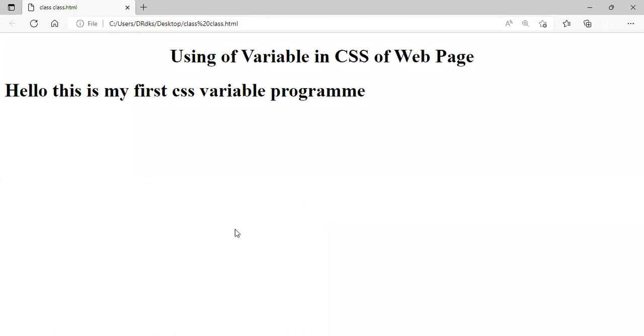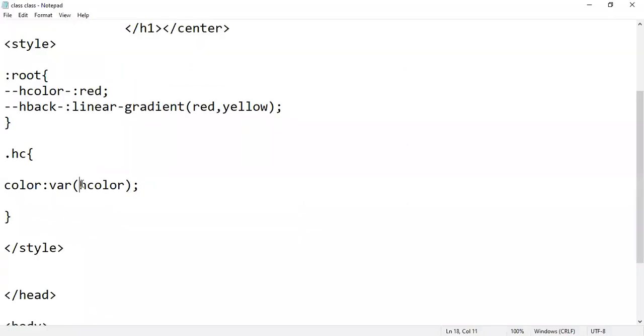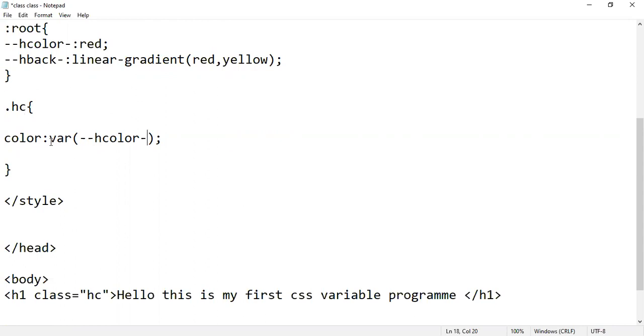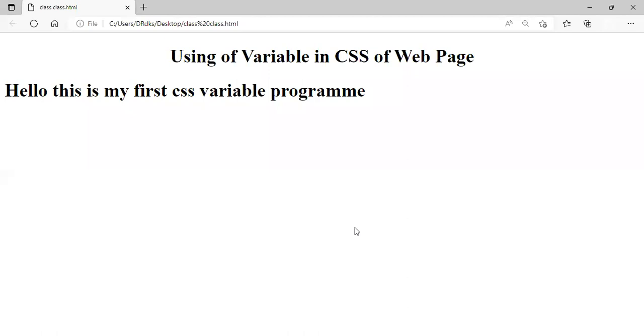So move on again to the coding screen, and we use your dash dash symbol like this, dash dash, and again dash symbol. Okay, and here's the hc. Just save it again. After saving this, move on here, coding screen, and let's try to find out. Just press F5. Just see the color of this h1 tag will be changed here. Okay, you can also observe this is changed.